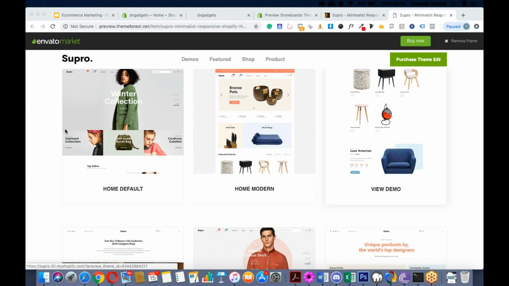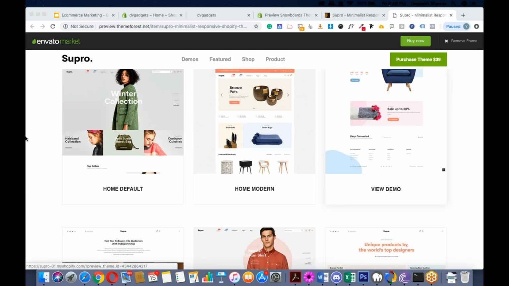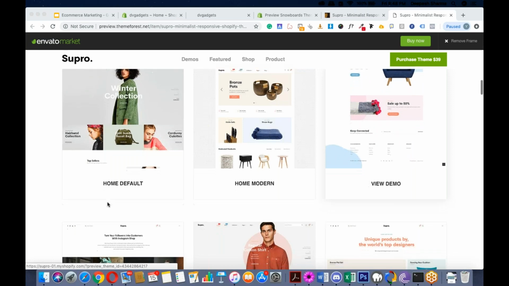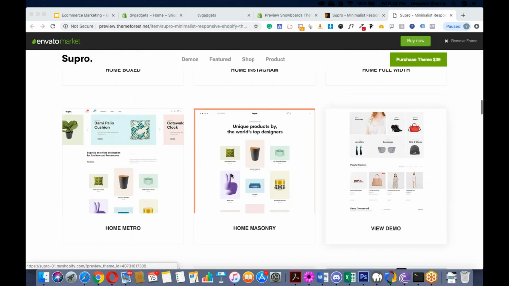If I go down, this theme gives me 15 different versions or variants that one can select.